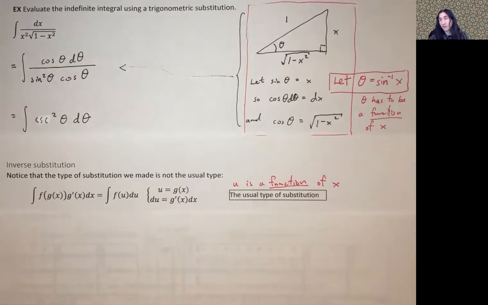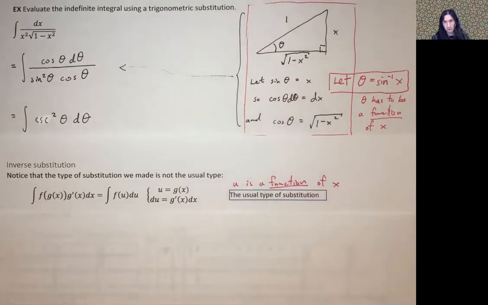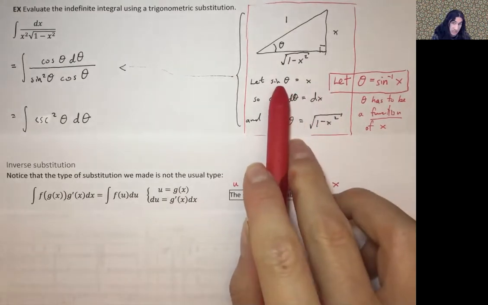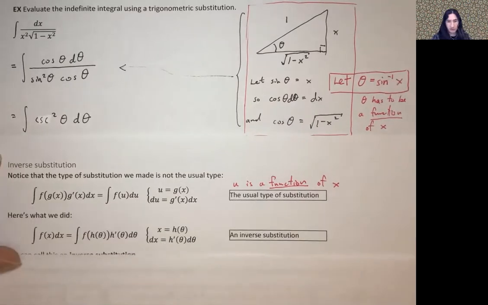Okay, and so you can see that this line is not quite all there is to the story, because if you just said sine theta is equal to x, that's not a function of x, because sine isn't a one-to-one function, right? That's the whole reason why we had to specify the bounds on the domain in order to restrict the domain to make sine one-to-one, so that we could do things like talk about inverse sine or arc sine, okay?